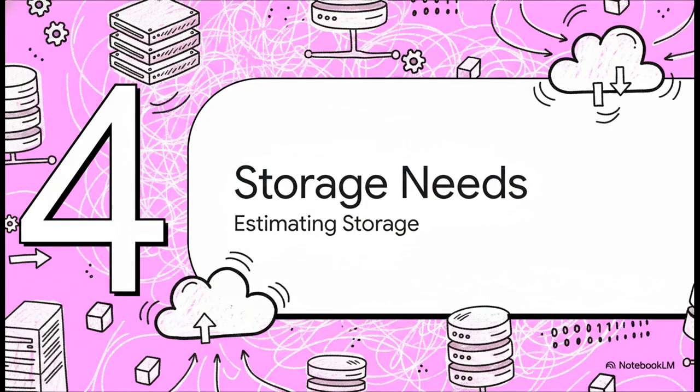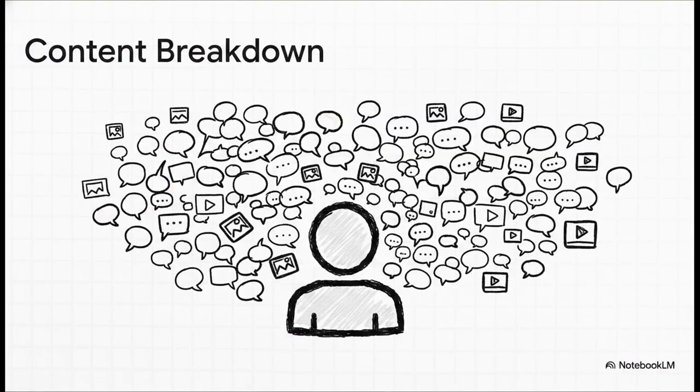Section 4. Storage needs and estimating our footprint. To calculate storage, we start with a fresh set of assumptions based on our 500 million daily users. Let's assume each user posts 3 tweets per day, giving us 1,500 million, or 1.5 billion, daily tweets. Next, the media breakdown. We're going to assume 10% of tweets contain an image averaging 200 kilobytes, and 5% contain a video averaging 3 megabytes, mutually exclusive of each other. The remaining tweet text and metadata average roughly 250 bytes.